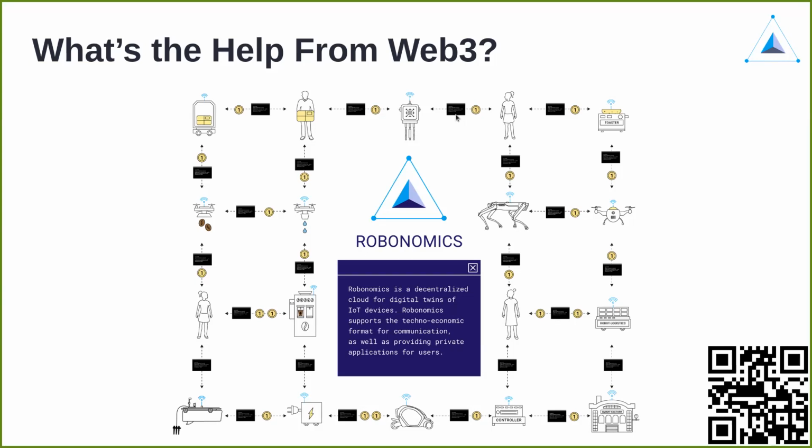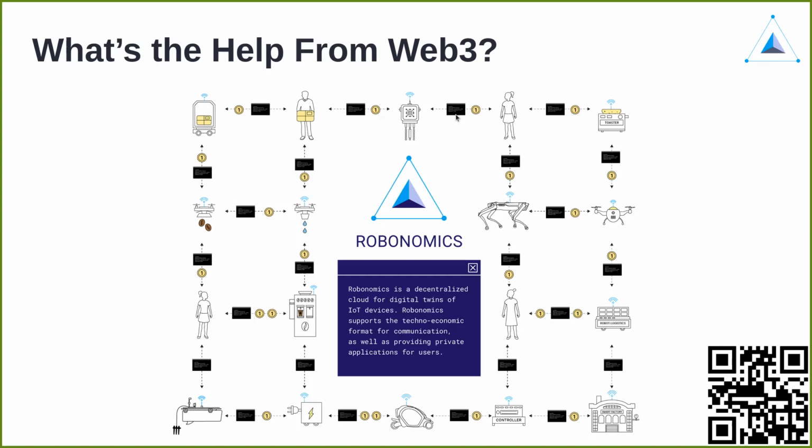Also, we can store the whole shadow or the whole digital twin of your home in the blockchain. For this purpose, we have a digital twin model. It allows you to create a structure of your devices and send telemetry of each device to its topic, and the whole scheme will be saved in the blockchain.